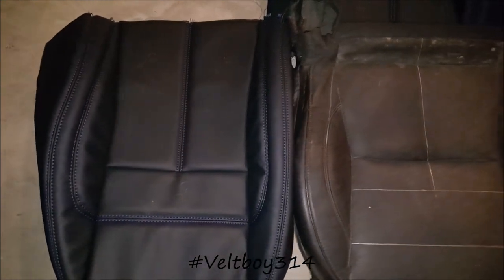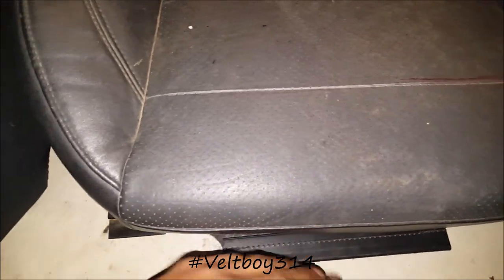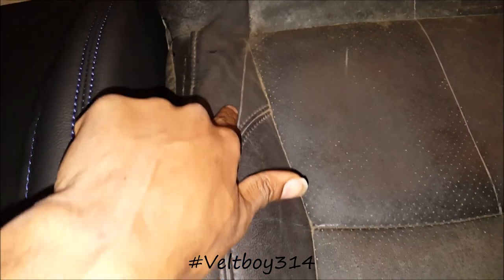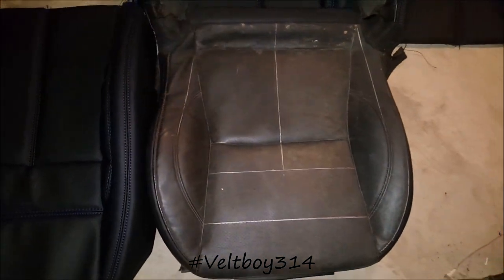Turned upside down, that's pretty much how it's gonna be, but a little shorter — the bottoms are always shorter than the top. I had two sections there, I had a little bar to go across like that, and this side is just gonna fold down and tie in right here. It's gonna be one piece instead of two. Instead of ending it right here, I'm gonna extend this one all the way back to that little corner there, so it'll be just like the top.